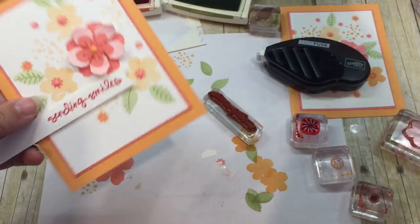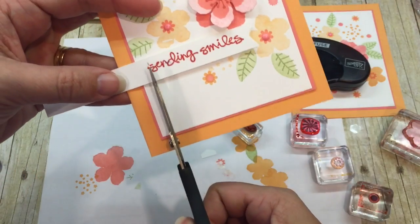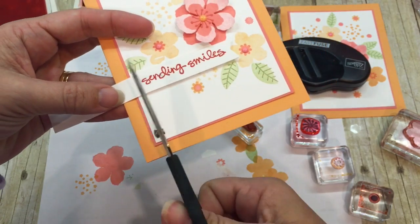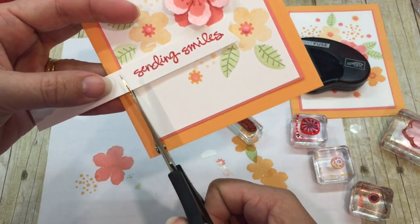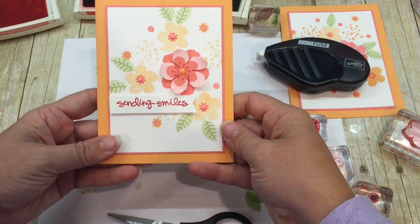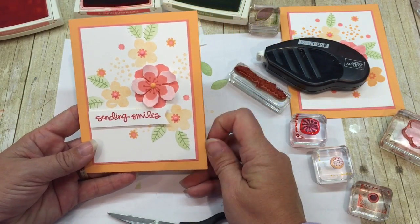Anyway. And then finally, I'm just going to snip off my little... Okay, that's funny. The scissors were not underneath. That's what happens when you look through the camera to try and do these things. Okay, so I just snipped the edge off. Isn't that cute? I just love how it turned out.